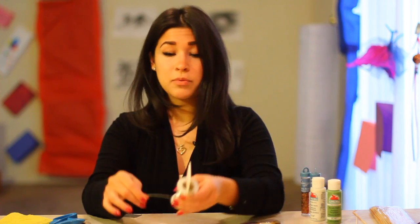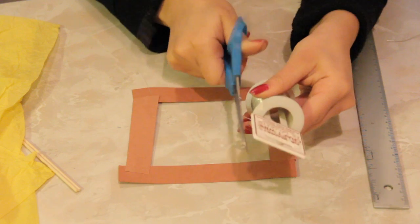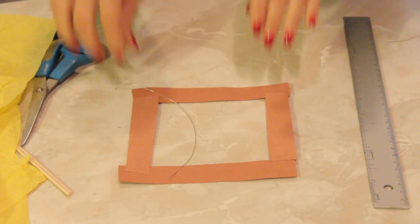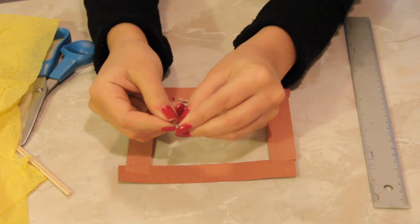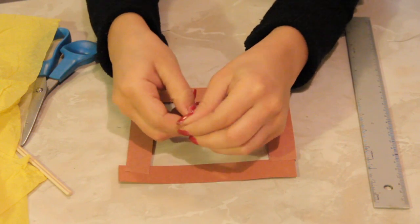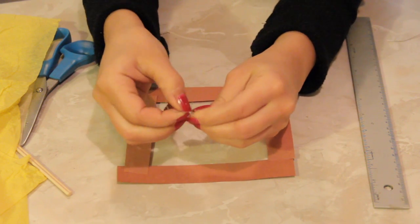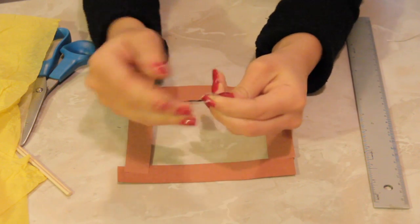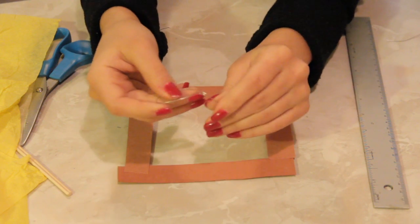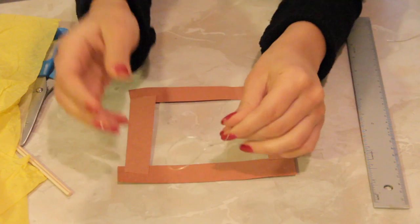Now, what we're going to do is make a lasso. So you grab your craft wire, just a little piece, maybe about 6 inches long, depending on how you want it to look, but I'll show you how it looks first. Just make a little loop and wrap the loop around the other like so, because this is a lasso, so you want to make it look like a lasso. Chances are, if you're making this like I am, you know what a lasso looks like, so I don't have to tell you that.